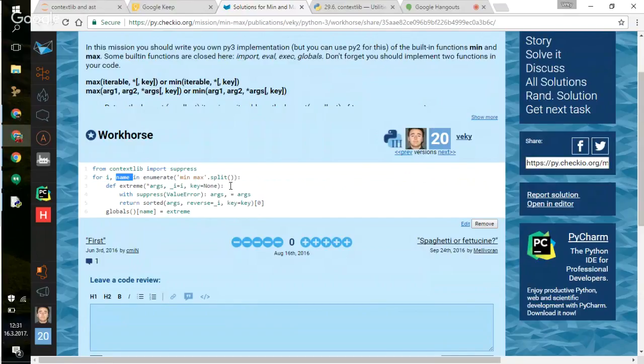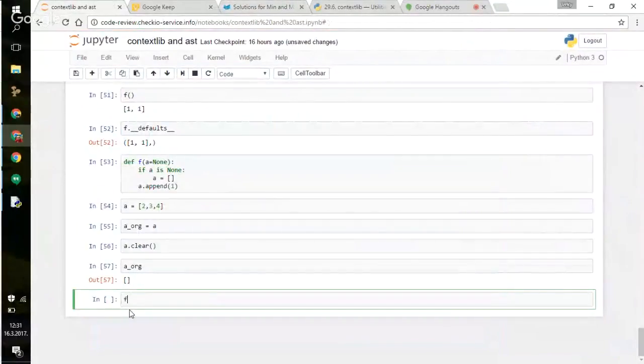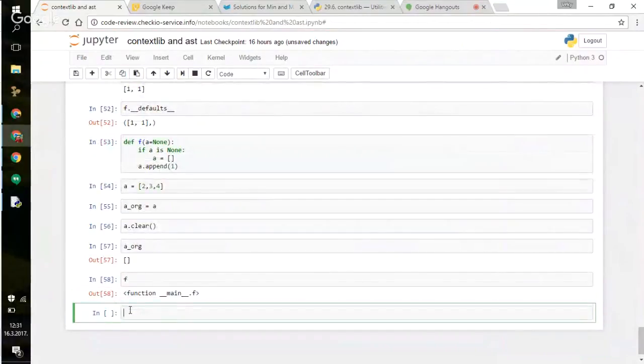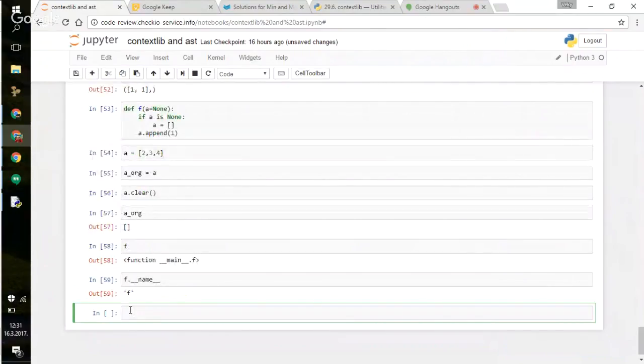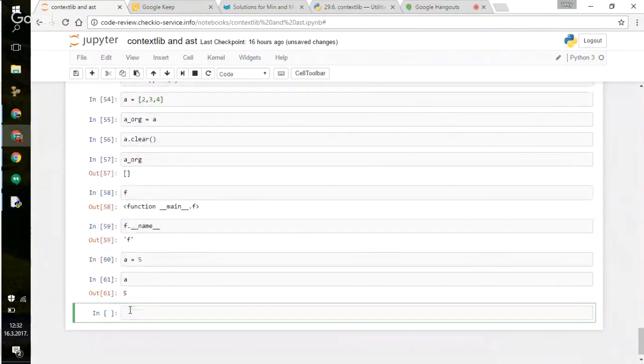So the name is not really a property of an object. It can be a property of an object, of course. Python has many objects that know their names. For example, this f function that I have defined recently, it knows its name, of course. f is just f. However, if I define a name for a number 5, then this a simply doesn't know that it is called a. It can be called any other thing.